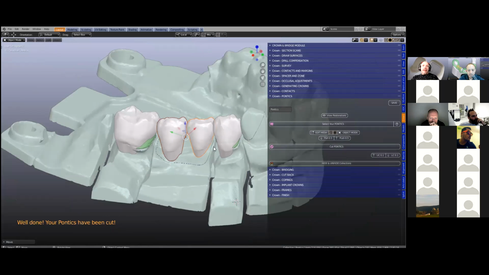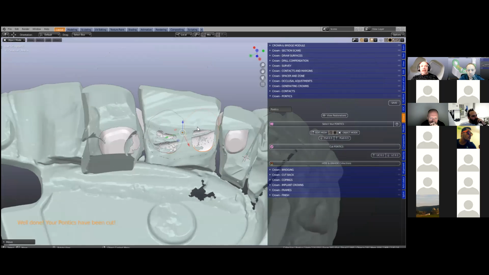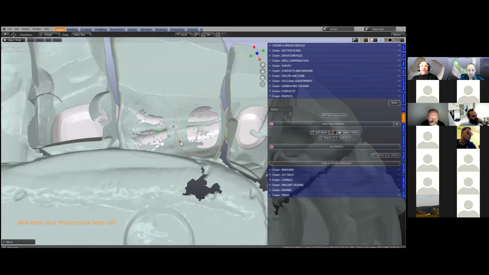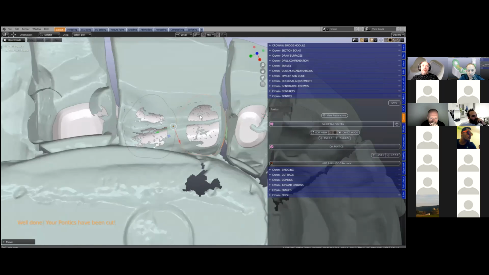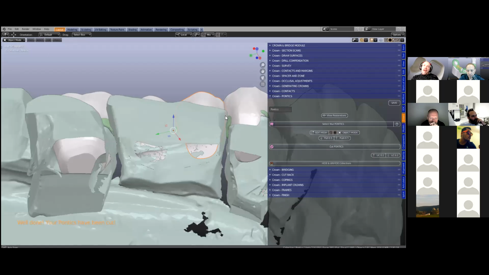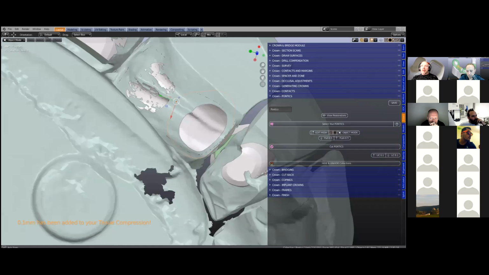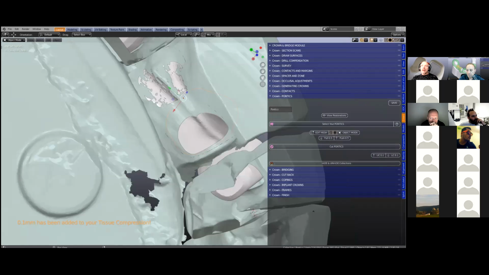This is where the outline has come in so that we can do this. Now, on the underneath side of the Pontic, we've got this feature where you can have a bit of tissue compression. All we need to do is click on this arrow, and every time we do that, it will compress it by 0.1 millimeters, 100 micron compression.